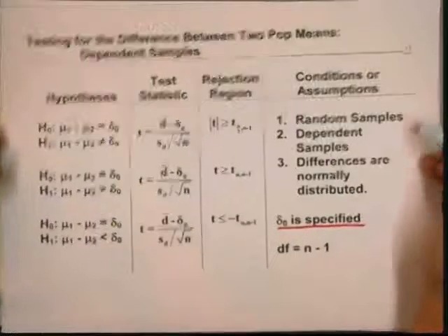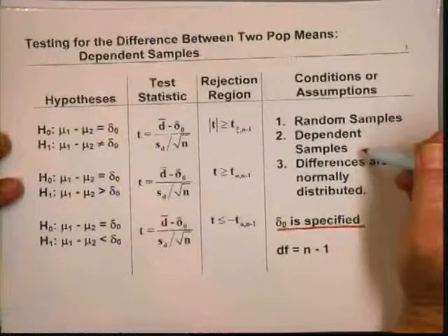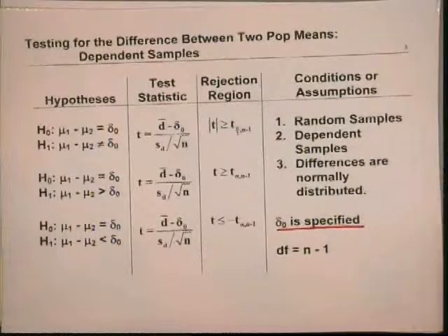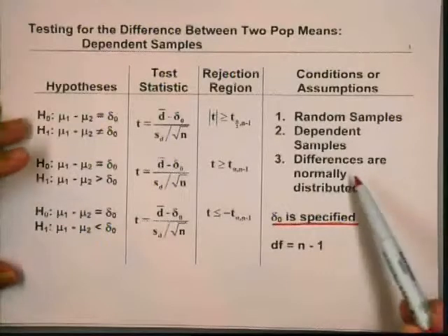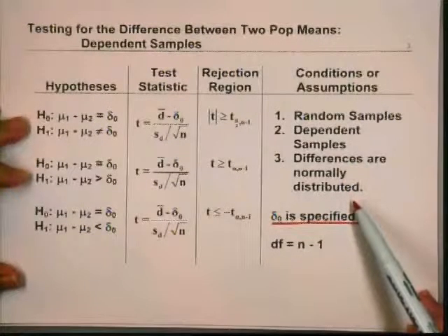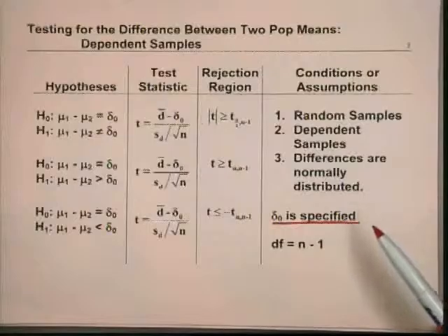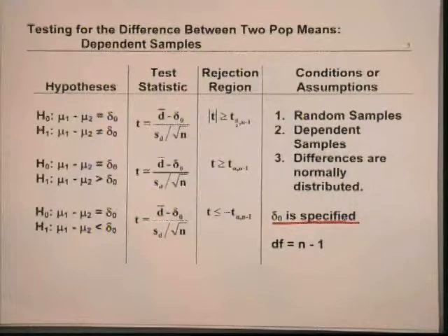So what we're looking at is that we have random samples, but they are dependent. If they weren't dependent, then I wouldn't be subtracting the two things. It wouldn't make sense to. What do I do if they're not dependent? Come back for another lecture. We'll do that in our next lecture. But if they're dependent, then we just subtract across the pair. We're saying that these differences are normally distributed. By having that normal distribution, we can use the t distribution to analyze things.